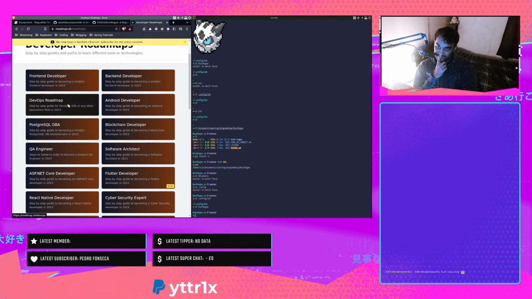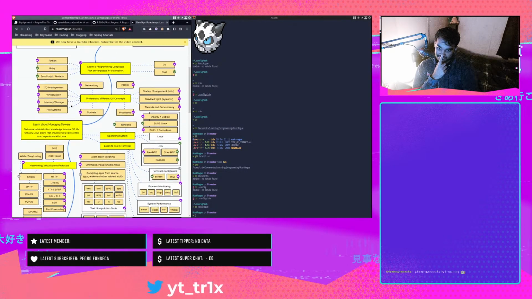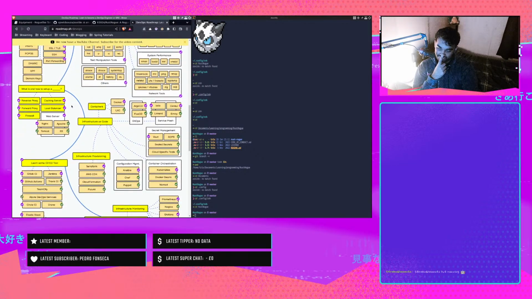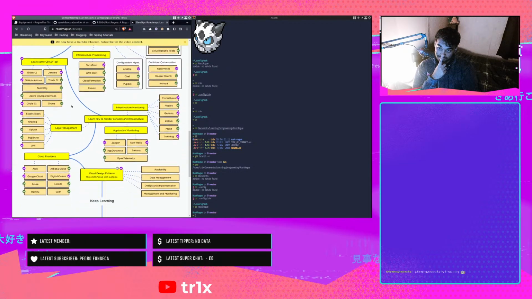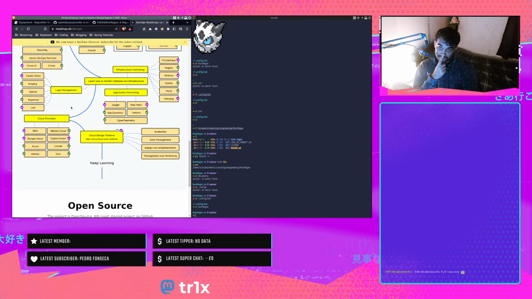The DevOps one. Ooh, I could probably send this to. It's cool. I didn't even know there was an Alibaba Cloud. That's cool.